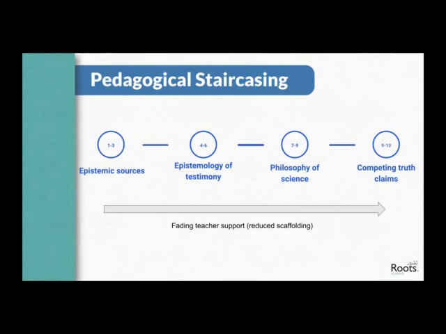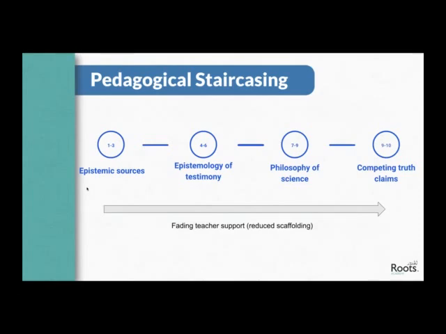As we come into lessons 7 to 9, we start introducing science and the philosophy of science and the limitations of scientific inquiry, and how much weight to give a scientific truth claim in this grand scheme of this epistemic battlefield. And then towards the last lesson, we give them case studies and ask them to solve these case studies, whether it's the height of Adam alayhi salam, whether it's the sun setting in a murky pond. We give them actual verses of the Quran and ahadith that seem to apparently contradict something they've learned in the empirical sciences. And we ask them, you've been given the epistemic tools, you've been given examples of how you can reconcile these competing sources. What would you come up with?